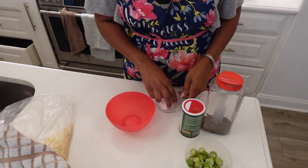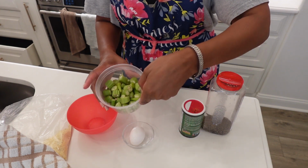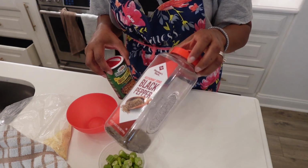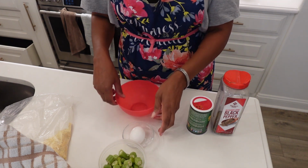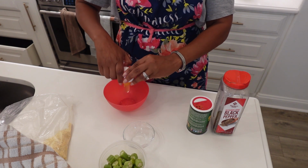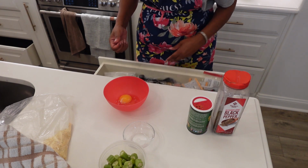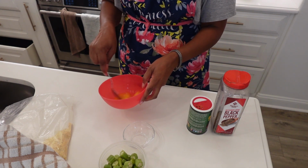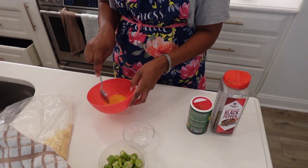Okay, I'm back. I have an egg here. Here's all my okra that's been cut up. And I have some seasoning salt, Tony Chachere's, Cajun seasoning, Creole seasoning, and some black pepper. So what I'm going to do here is crack this egg and beat it up. I should have used a fork, but anyway, I got a spoon, it's okay.